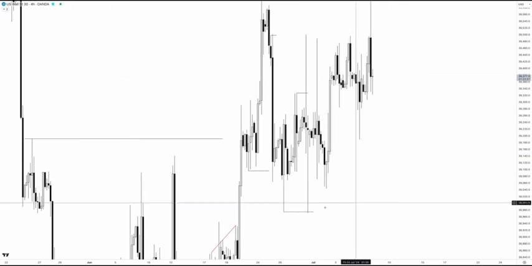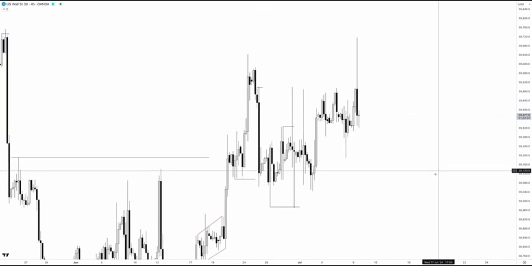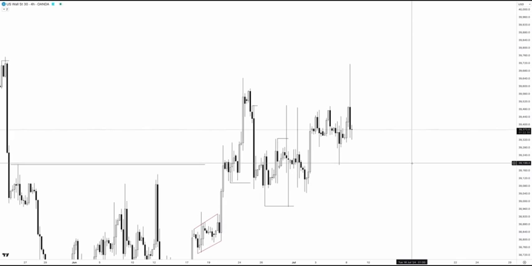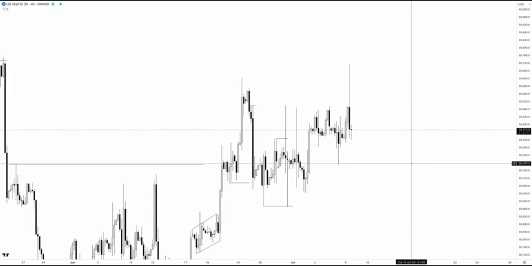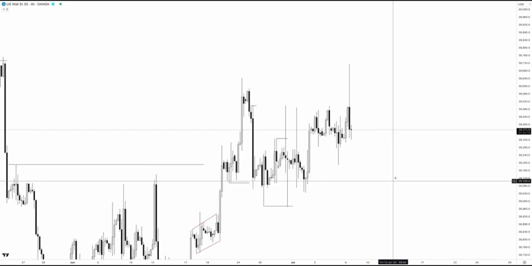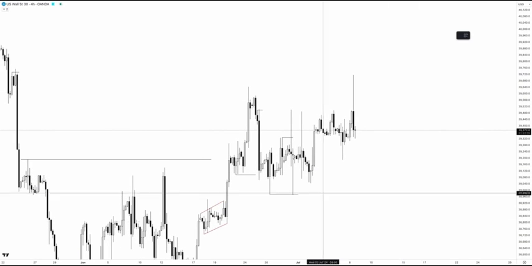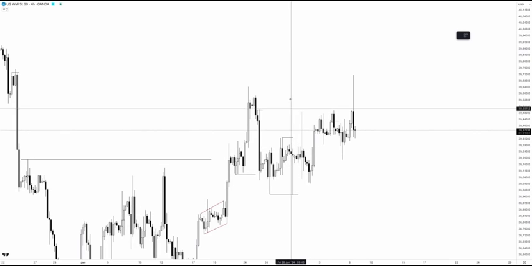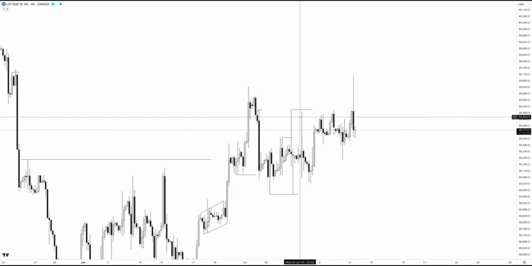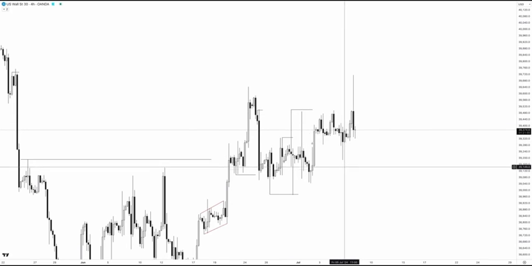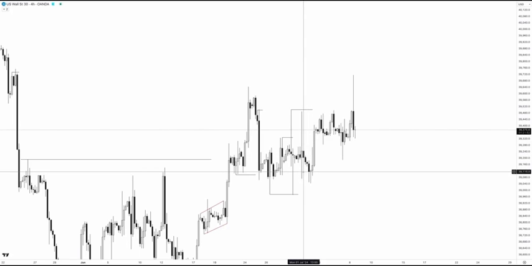As you can see, the low was taken out, resulting in a BOS, change of character, whatever you want to call it. And all that does is induce sellers. So knowing we can't trade with structure, automatically we have to wait for either more price action to develop or the market to take out this high over here. But we can't always expect the high to go right away. So for that reason, we have to wait for what the market does.